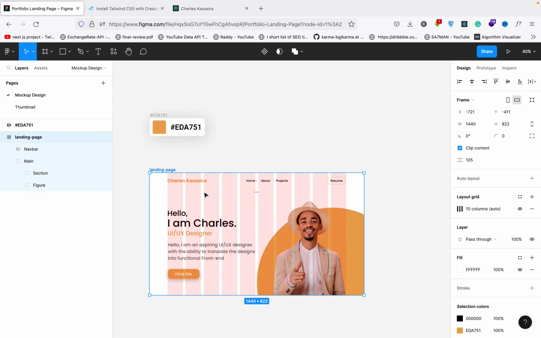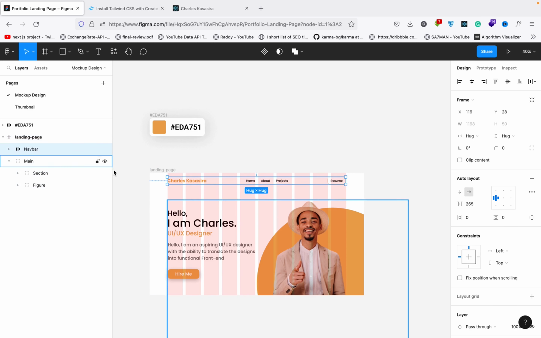From the design here, when we look at our navbar, it has three elements. That's Charles Cassastra, then the menu items, and then the resume, the CV button. So I would give the whole app.js a margin of maybe 50, but I'm going to keep giving the padding, to make it easier so that I don't have to use position absolute while adding this image over here.